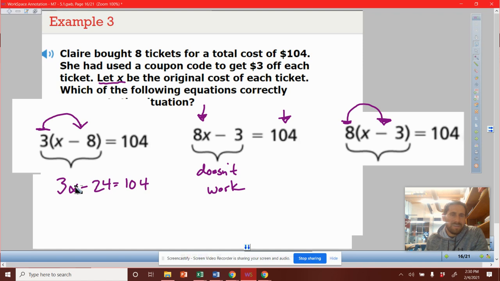So that means like three times the price of a ticket. So you're really only going to get three tickets here. And then for some reason, you're going to get just $24 off. So where that relates to our $3 off and where that relates to getting eight tickets, I don't see it. This one doesn't work either. We're only going to get three tickets out of that deal.